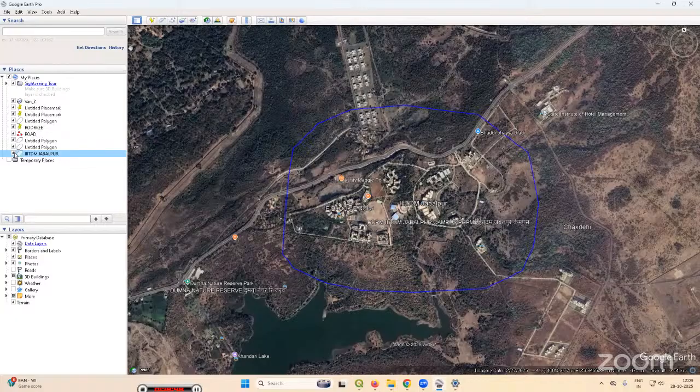So this IIIT Jabalpur area of interest was digitized by you people. Okay, Pradeep. Now download this area only as a KML. Please go slowly. Please go to the left panel where it is mentioned area of interest, IIIT DM Jabalpur or any other you have created by yourself. Then right click on that, and then Save place as. Save place as. Yes, you all are able to save.